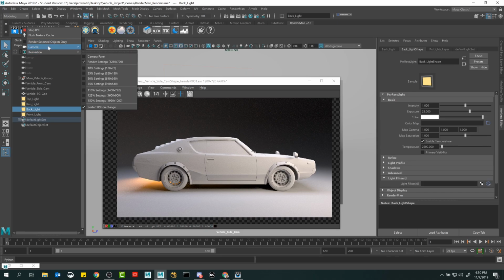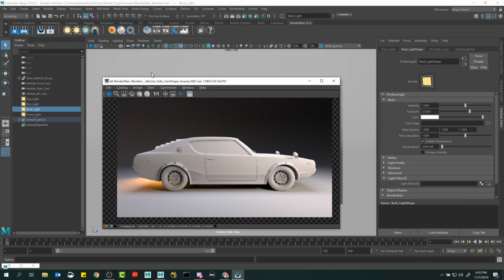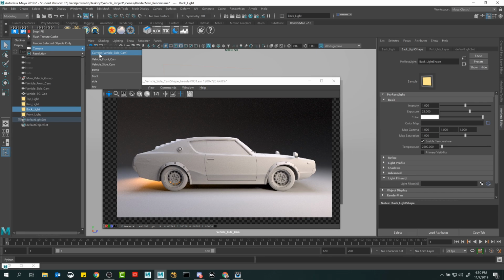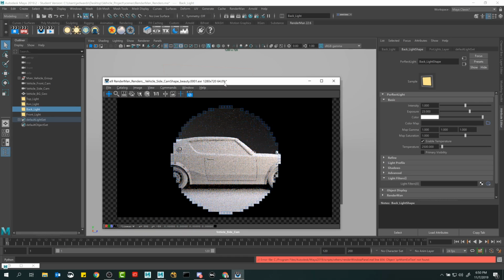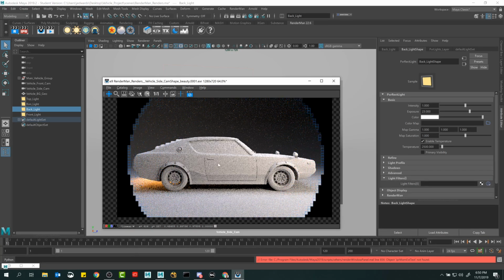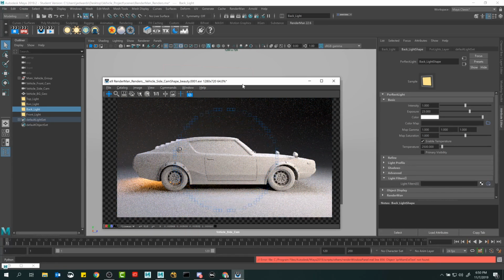I could do that with a really low resolution, 25%, and probably get the gist of what's going on. Now I'm going to leave mine probably the way it is because it seems to be running okay. But let's just initiate the render. We'll just pick the camera and you'll see that it does basically look like it's the same thing. So it's still going through the render process.